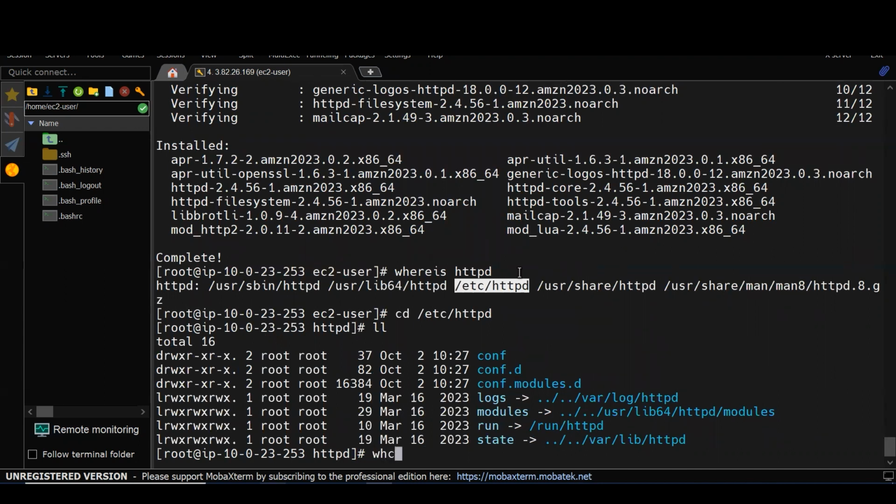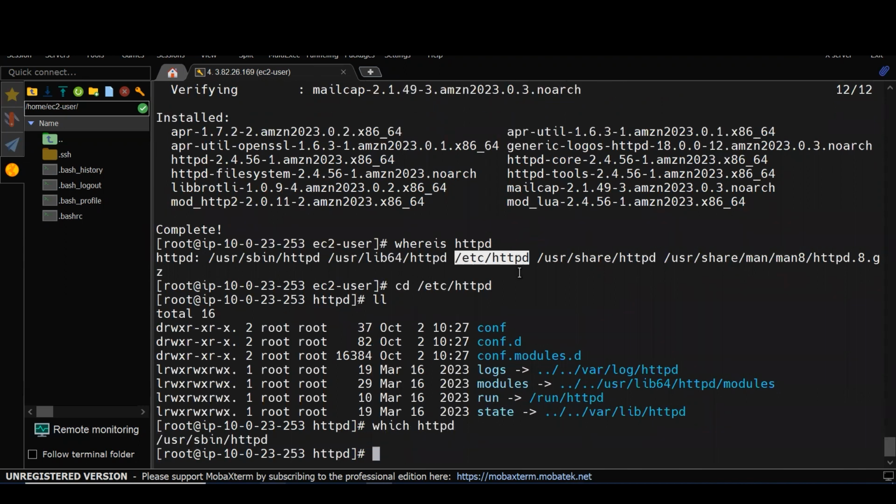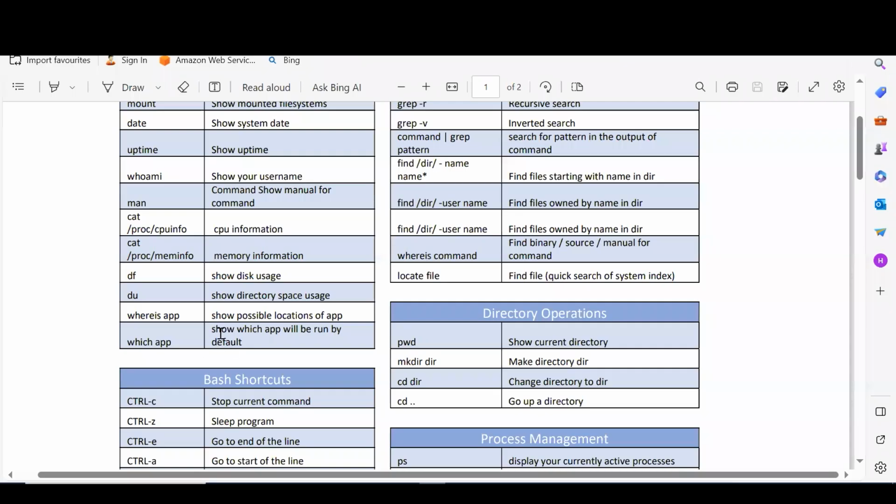which. It will give which httpd, like from where it will start: /usr/sbin/httpd. Okay. So which app will be run by default when httpd is there? By default, this /usr/sbin/httpd will be run.